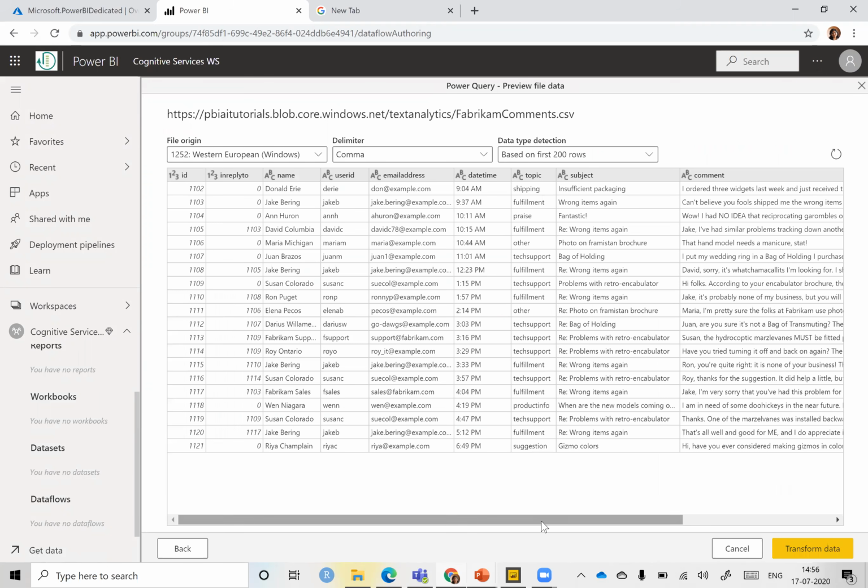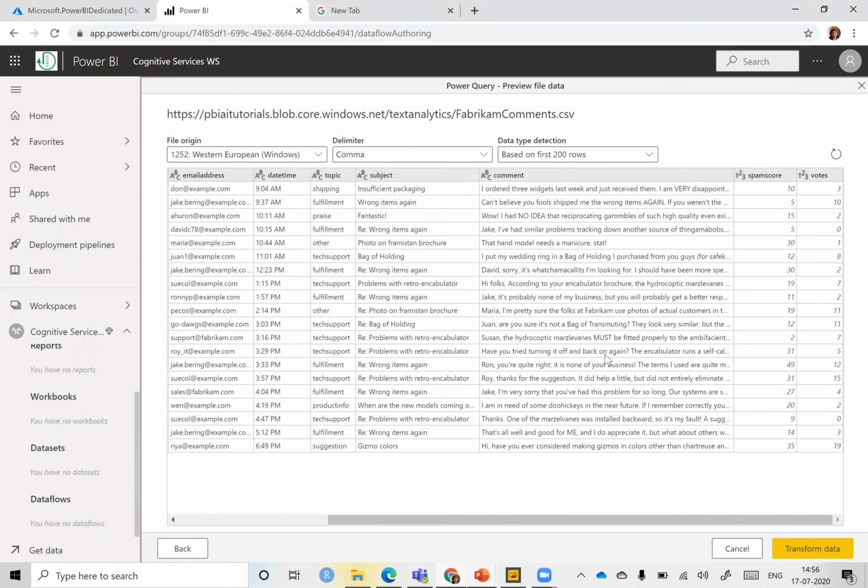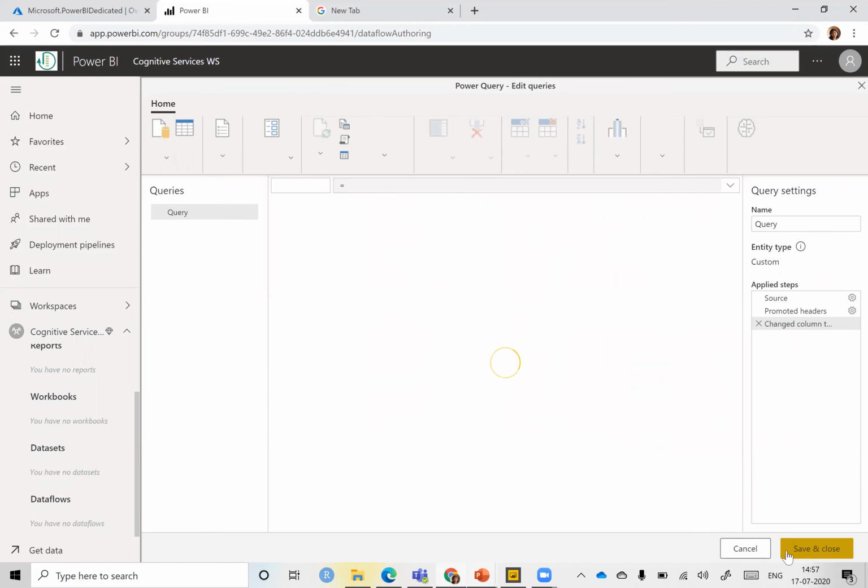And you will notice this is giving me a preview of the data that I am connected to. This is giving me the customer name, the email address, the date, the topic, subject, and comment. On the basis of this comment column, we are going to have some AI insights. Let's go ahead and click on transform data.